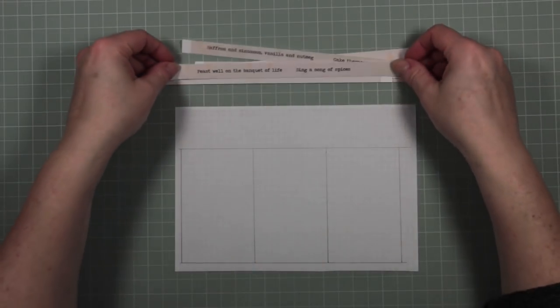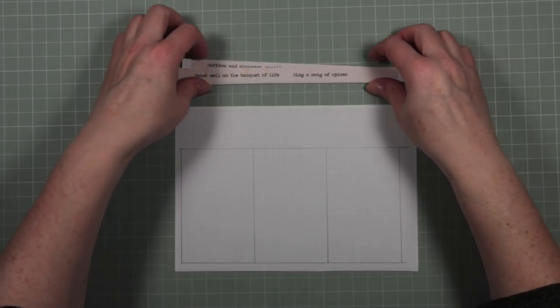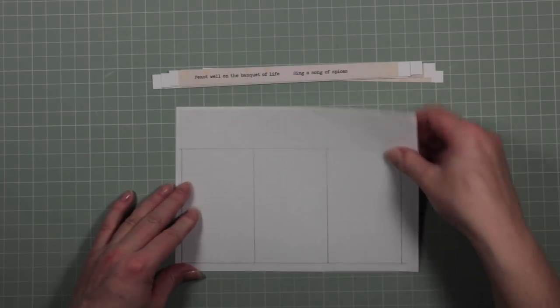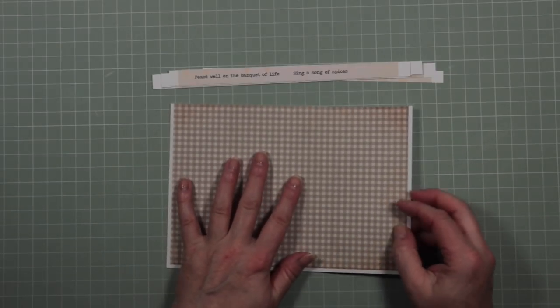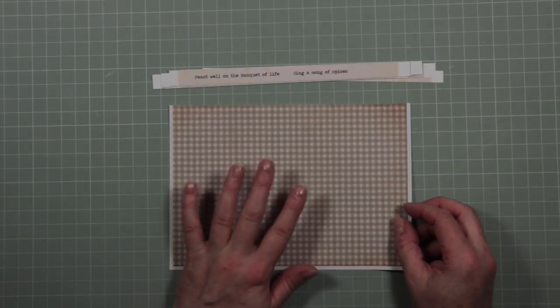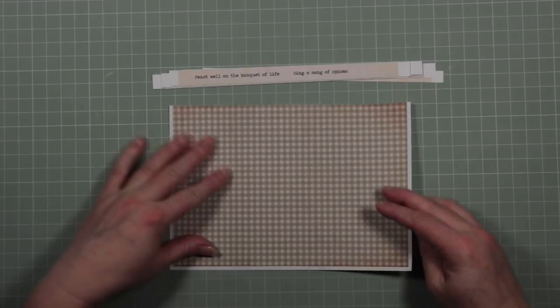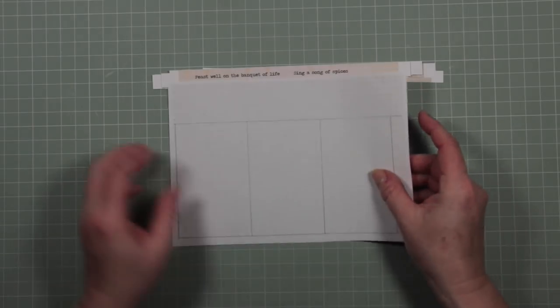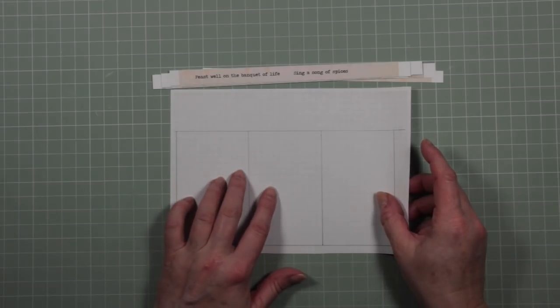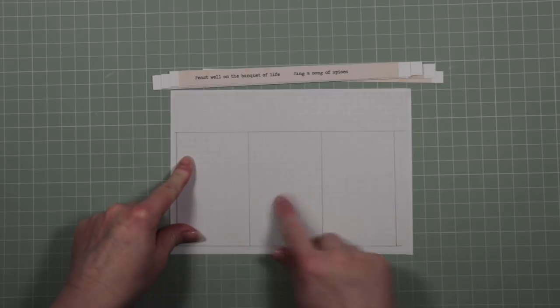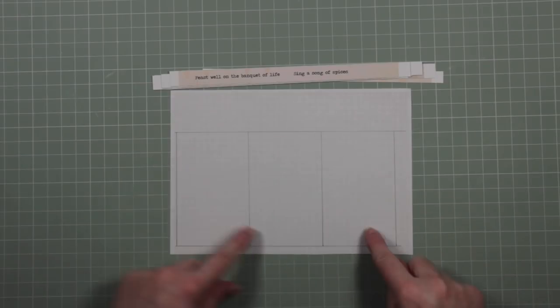I've cut up my strips of paper with the writing on, so they're in little thin strips ready to be added to anything. I've taken one of the pieces of artwork from the journal kit from Screech Owl Studio and printed it onto plain paper. I've measured out the size of a page three times in three panels, and I'm going to cut this down.